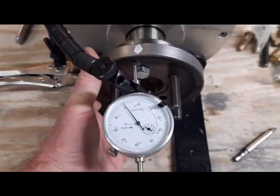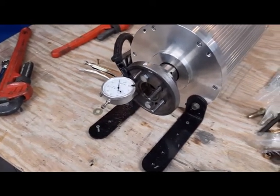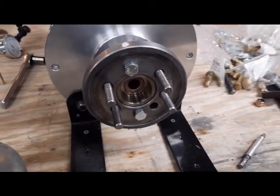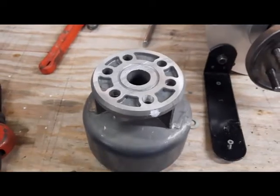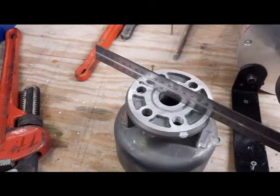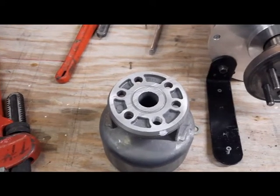So the 30 thousandths we're seeing gets picked up somewhere left to right, as opposed to in and out. We have a good flat surface perpendicular to the motor shaft, and the problem occurs somewhere between there and there. I put a straight edge across the thing — I had cut the pilot off before and left a high spot, and the straight edge really showed me what was going on. So I just sanded that flat and we'll see what happens.